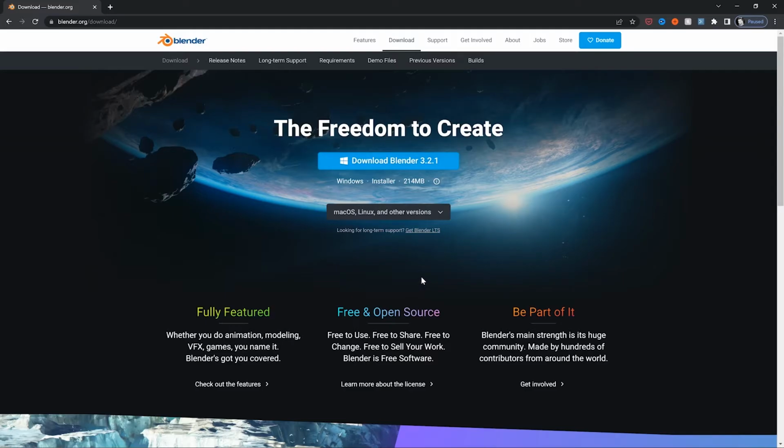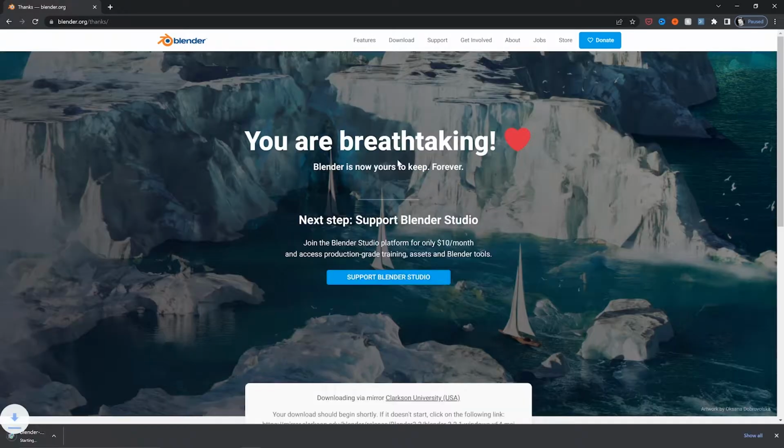I'll be using Windows or a PC for this particular set of courses, but I also use Blender on my Mac, so I'll be able to talk about the differences between the two, and there's really not much of a difference other than a few things that you might be used to about accessing your files on your Mac. So once you click the download button, it will begin downloading it to wherever your downloads go on your computer. Depending on the speed of your internet connection, it'll take a few seconds to a few minutes to download.